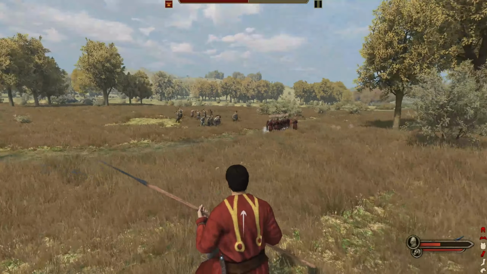Because the AI watches what you're doing. If you're ready to strike, he'll throw his shield up. But I wasn't. I was looking behind me, so he was like, okay, I'm going in for the kill. And then I turned around and just BAM! That was pretty good. Pretty good.